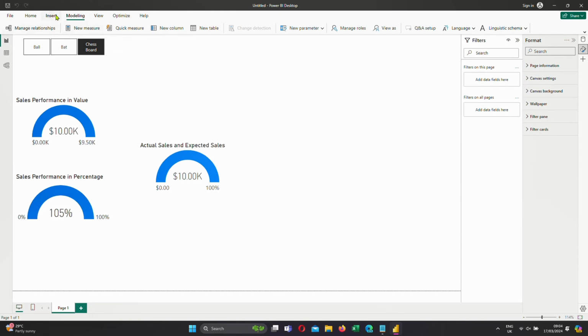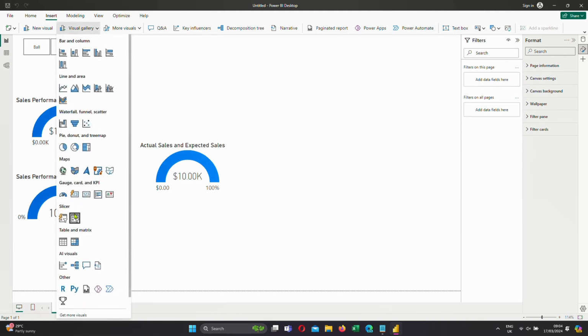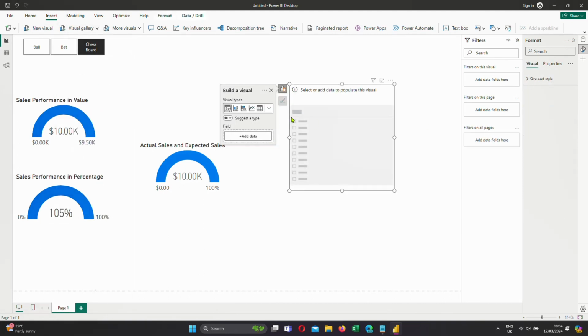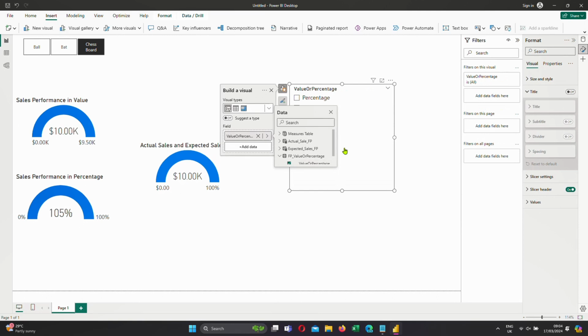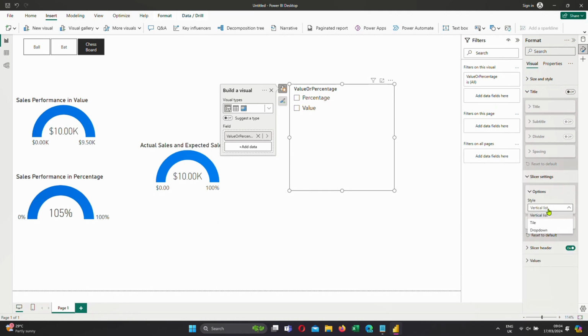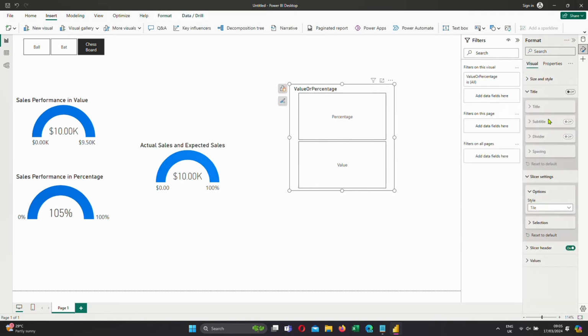Now I'm going to insert a new slicer visual, and here I'm going to add my FP value or percentage column. So here we go. Now we have this added. Now let's just change this to a tile again. We can have this, and let me remove this slicer header.